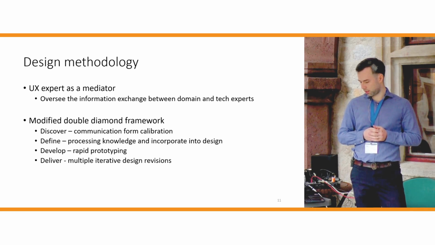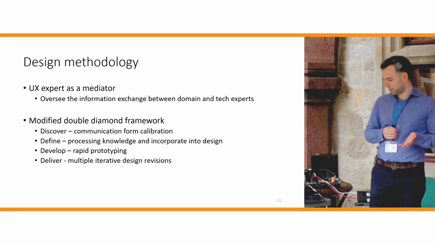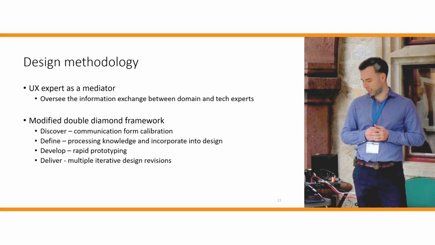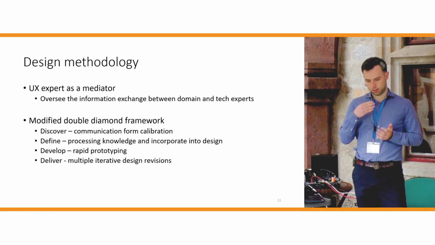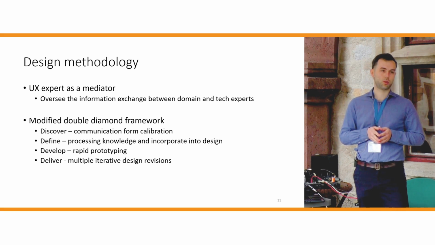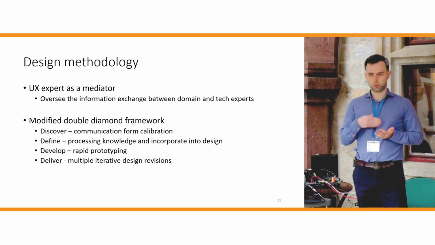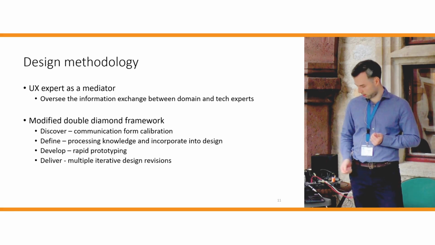In the discover phase, we calibrated the communication form. In the define phase, we process knowledge and incorporate it into design. Rapid prototyping was in the develop phase, and we did it iteratively. So multiple sessions, and in 2 or 3 weeks, we came up with a new prototype, tested it, discussed with the domain expert, and so on in a cycle.